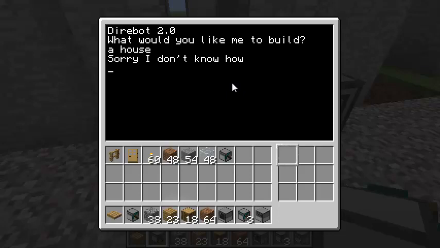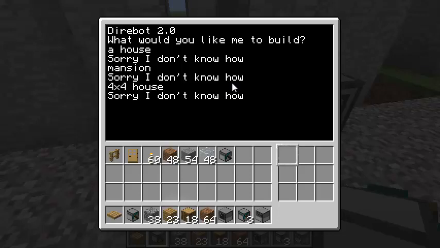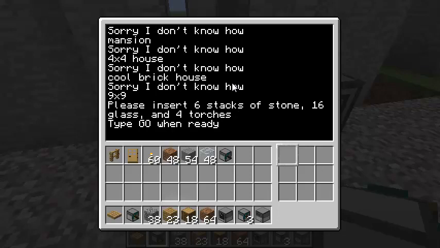Sorry, I don't know how. Okay. How about a mansion? Sorry, I don't know how. Okay. Maybe a 4x4 house? Does this know how to build anything? Oh, how about a cool brick house? Doesn't know how to build that either. How about, oh, I know. 9x9. Hey, please insert 6 stacks of stone, 16 glass, and 4 torches, and type go when ready.